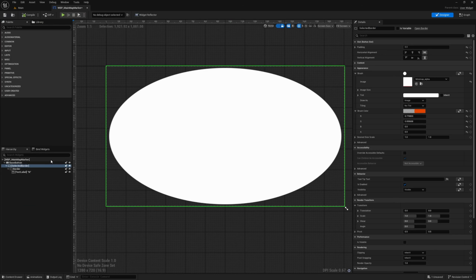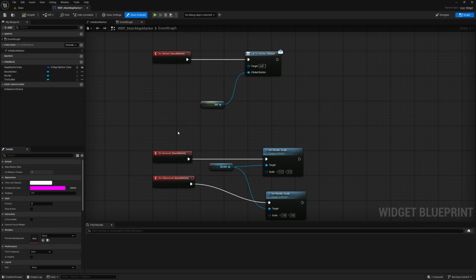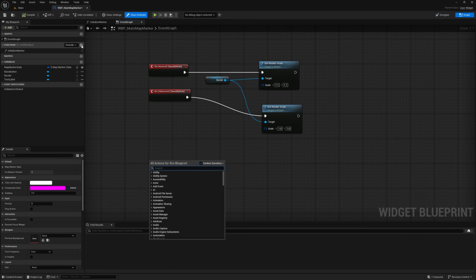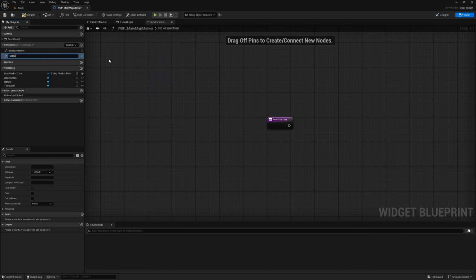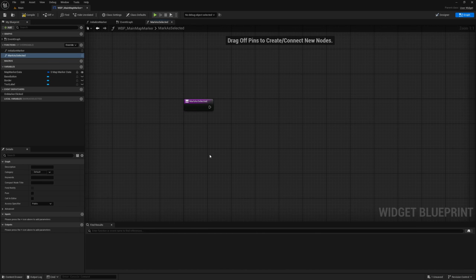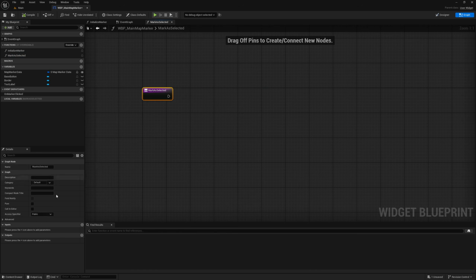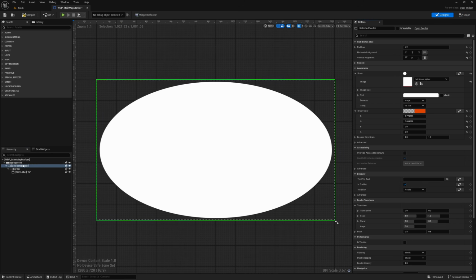And then let's add a function, select marker, or let's just say mark as selected, and let's pass an input, selected. Selected border, I'll make a variable.